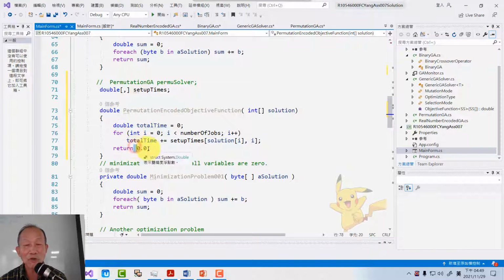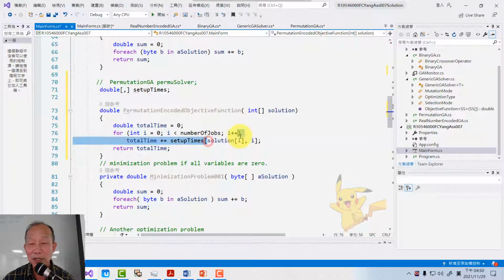It is so straightforward because there is no constraint equation, so you don't need to specify any penalty at all. You just directly pick up your setup time, solution i, gene i.